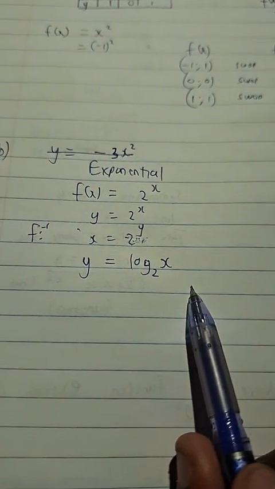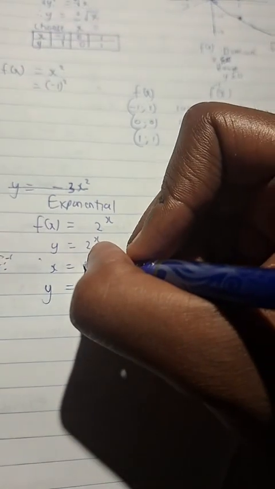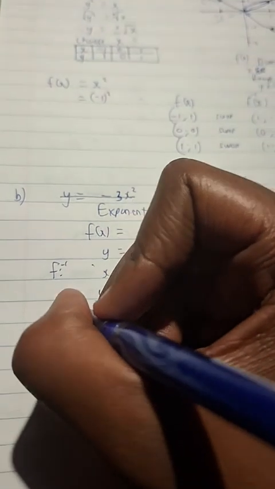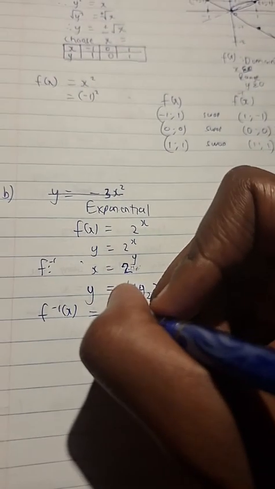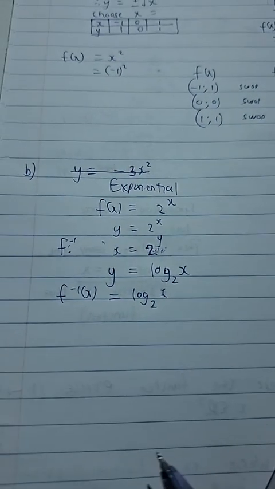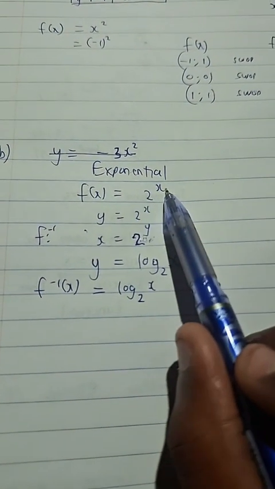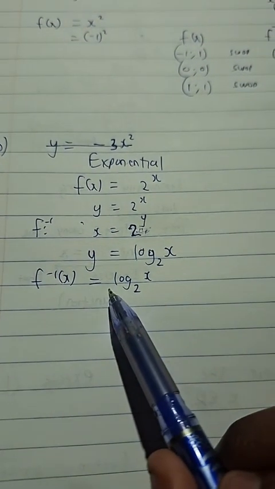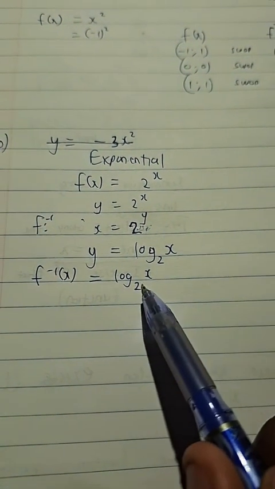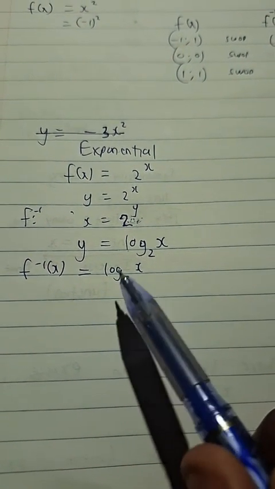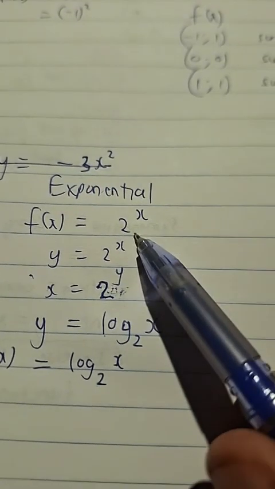Very important that you remember that. So this is then the inverse of the function: log x base 2. So the original function is f of x equal to 2 to the power x. Then obviously the inverse of the function is expressed as a logarithmic function. We express it in logs, so it's log x base 2. Now remember what I said, we want to sketch the function and its inverse.